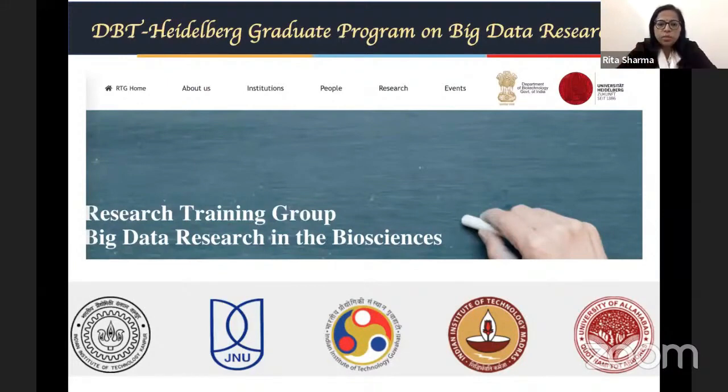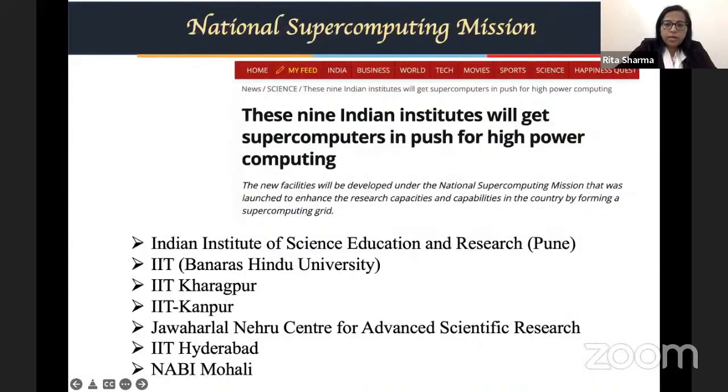That is an initiative between DBT and Heidelberg, Germany, for a combined graduate degree. So the idea is that the students in the participating institutes from India will go to Germany for a few months, get training there, and then they would have a joint degree by the host institute as well as the Heidelberg host partner. So there are institutes like JNU, IIT Madras, IIT Kanpur, IIT Guwahati who are participating in this, and some of the students have already completed their training in Heidelberg, making this program a reality. So these are some very wonderful programs that students, if they are aware, can take advantage of.